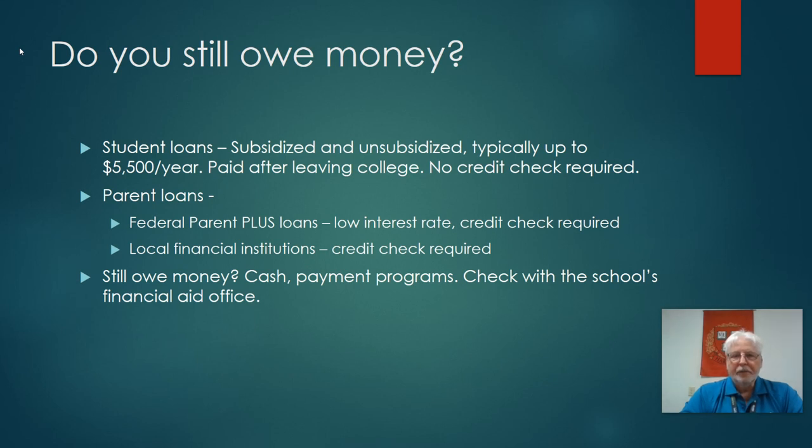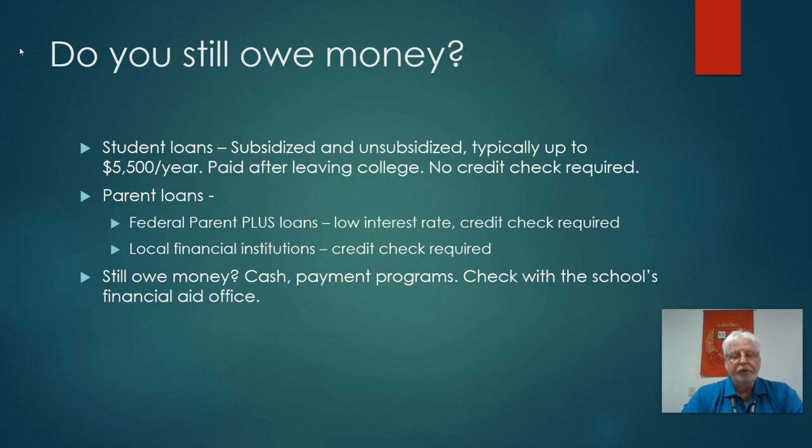So you've gotten scholarships and grants and work study and loans, and you still have money to pay for college. You can do that if you happen to have cash. You can simply write them a check. More likely, you will take a look at any payment programs that they have. So if you still owe a few $1,000s more, you simply work out a payment program where you owe them X amount of money per month that you're in school. So you can check with the school's financial aid office, and they'll give you all the advice you need on how to pay for college on that particular one.